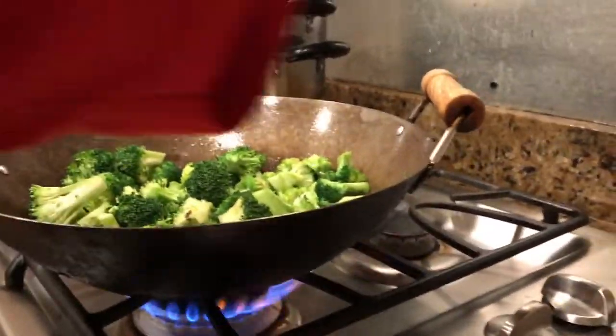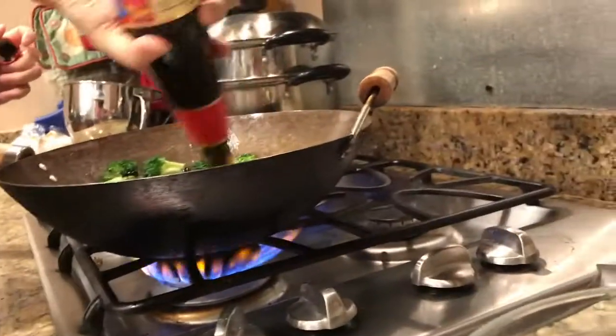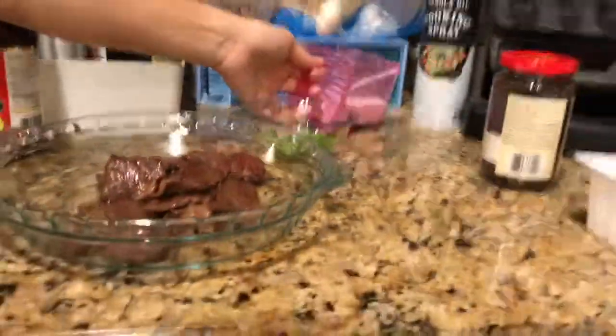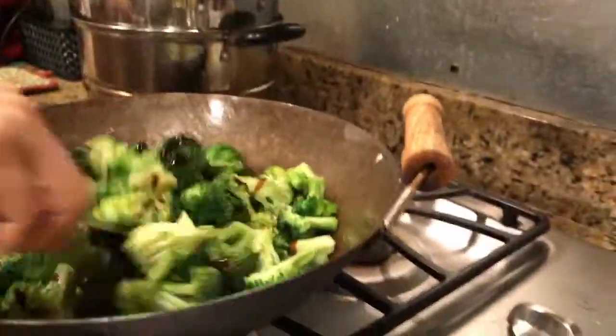And then you have some options. You can do oyster sauce, which I'm going to do. All you do is just drizzle across the broccoli. And then you can do sesame oil, just a full circle. And then also a little bit of sugar. Just sprinkle some. And then you continue to stir fry it.